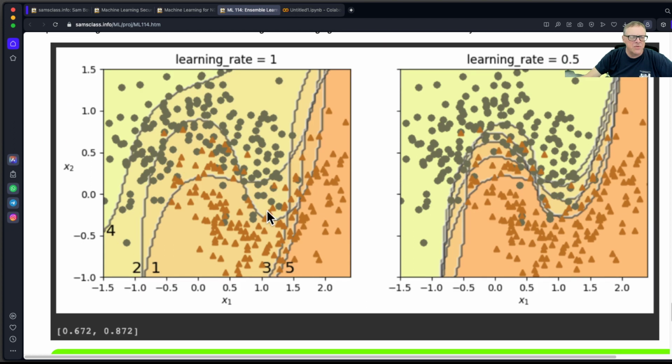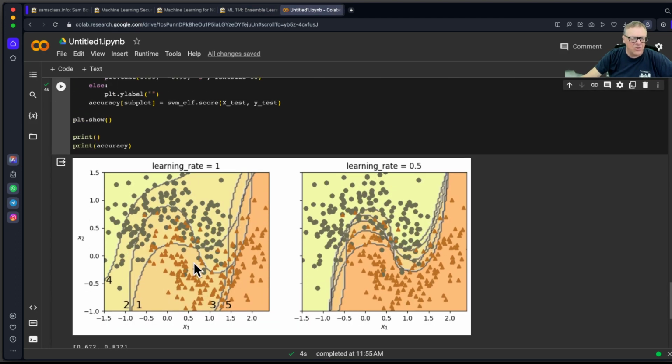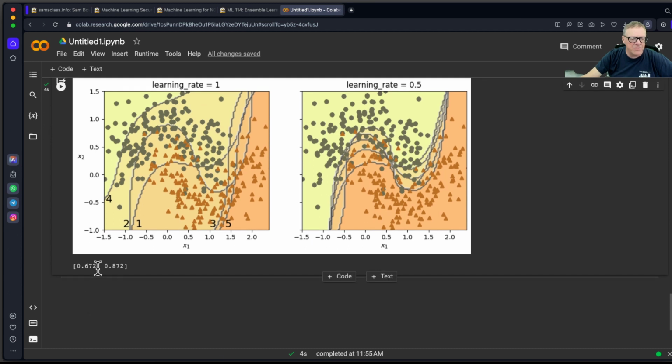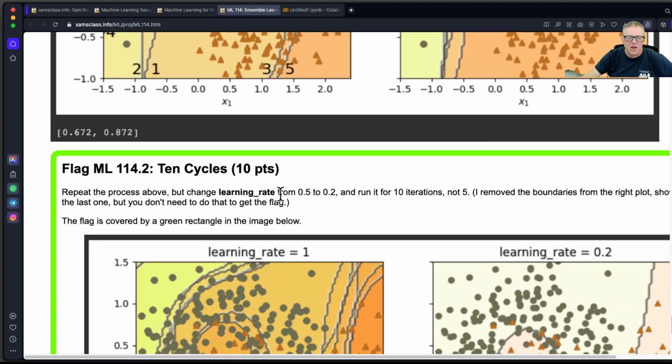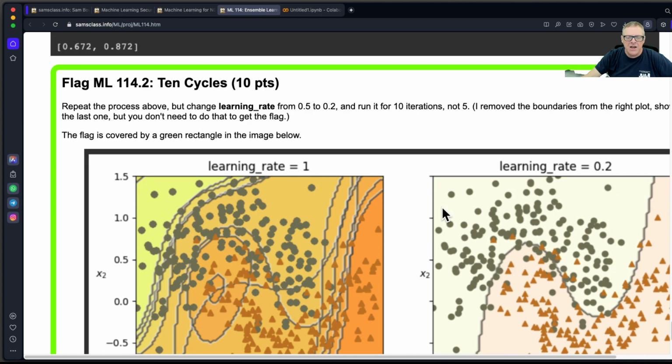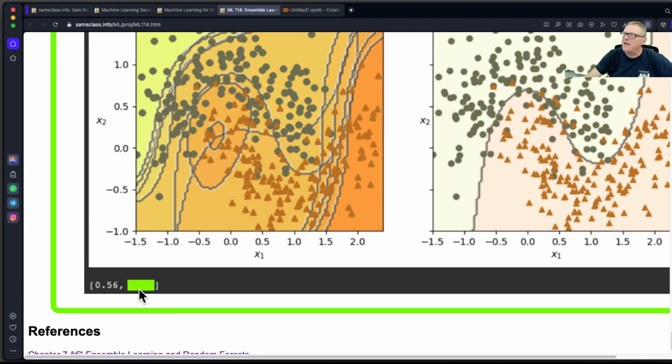All right, this is the one that jerks for the high learning rate. This is the one that has a low learning rate. Yes, there we go. This is the one with the high learning rate, jerking all over the place, not really getting the answer. Here's this one converging nicely. And here's the accuracy of them. This one ends up only 67% accurate. This one ends up 87% accurate. As you'd expect, it really is reaching a better boundary to determine them. And so again, you change the learning rate and change the cycles, and you'll find you're able to get one that does an even nicer, smoother thing here, and the accuracy of that is the flag.